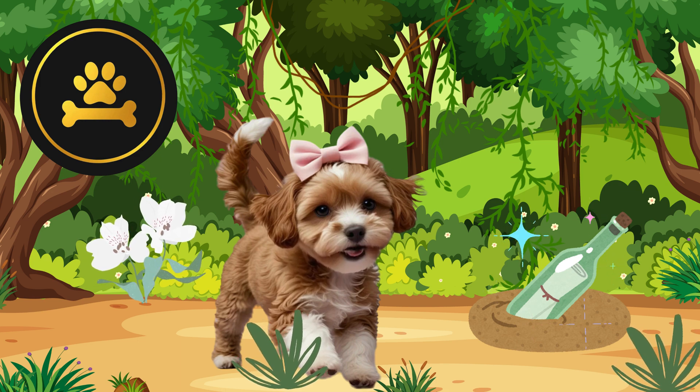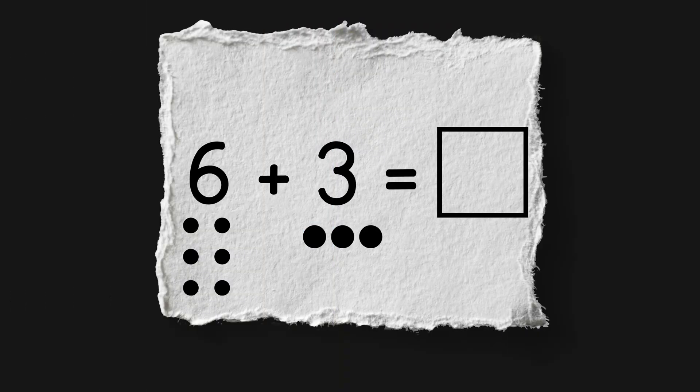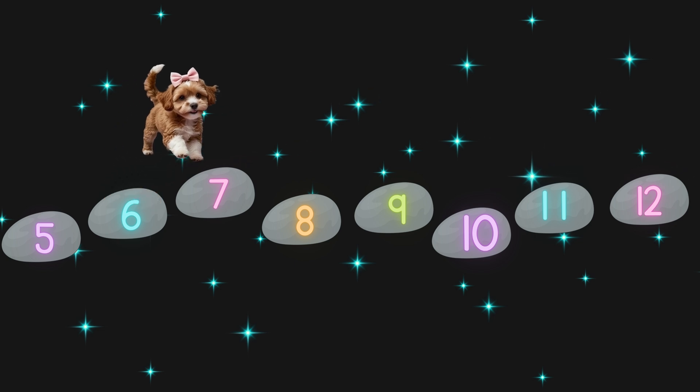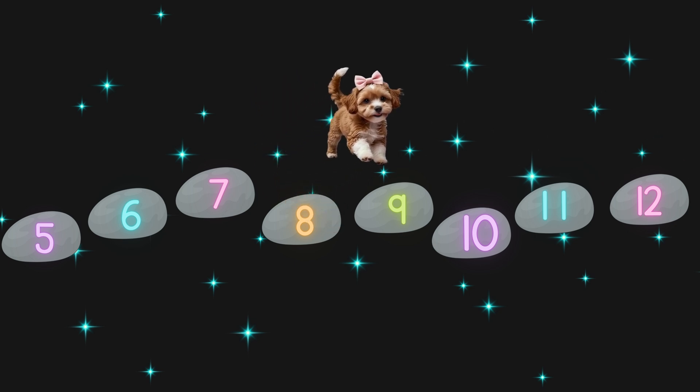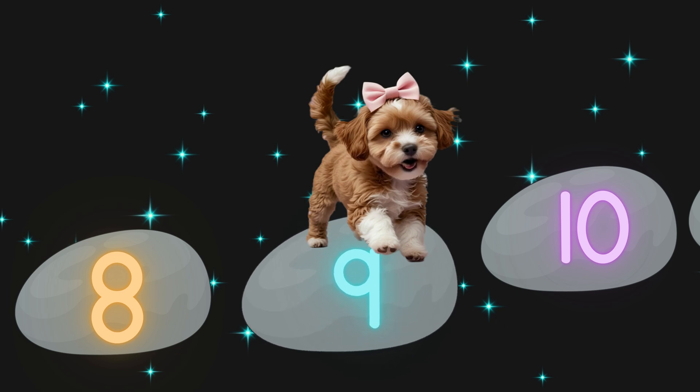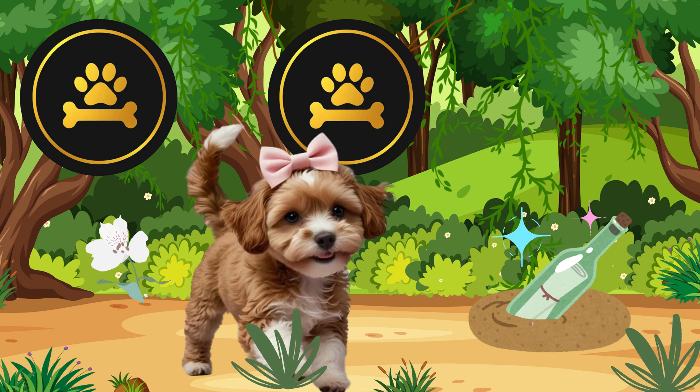Let's look. Six plus three equals mystery number. Let's solve it together. First, we need to find the bigger number. Which number is bigger? That's right, six. I'll start on six and count on the smaller number — three. I'll hop on the stepping stones and you count along. You can even count the hops with your fingers. Starting from six: that's one, that's two, that's three. Ta-da! I landed on nine. Six plus three equals nine.